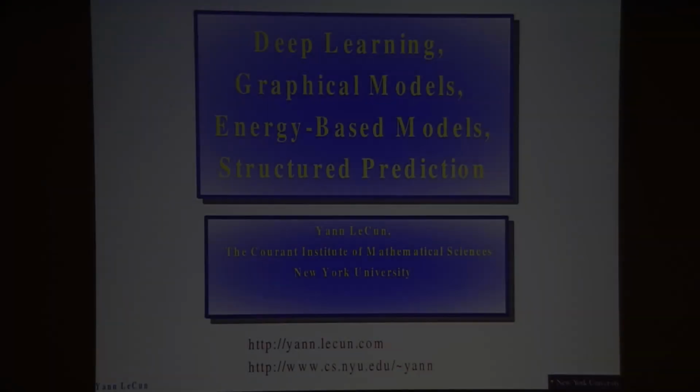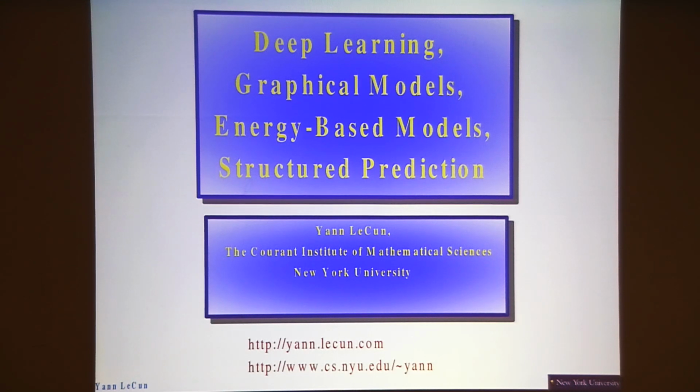What I'm going to talk about today is not altogether unrelated with what Alan just talked about. It has to do with structure prediction and graphical models and what connection you can establish between the two. So very often someone would come to me and say, I have this problem. Would it be better to use neural nets or graphical models? I say, if you use a neural net, you use a graphical model. A graphical model is kind of a framework in which you can cast a lot of models, including neural nets.